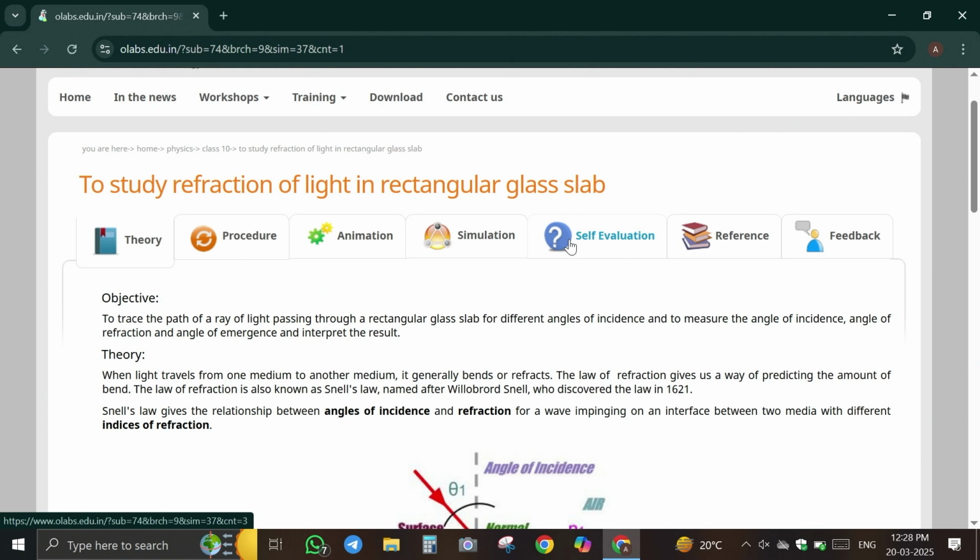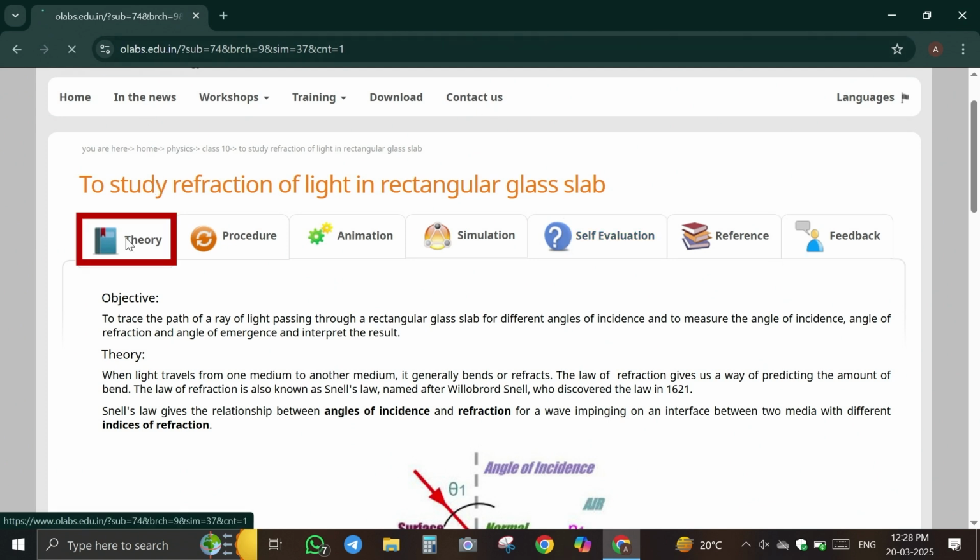Now, under this, various tabs are provided. What are these tabs? Let us discuss them. The first tab talks about the theory for the experiment. Then next comes procedure, then animation, simulation, self-evaluation, references, as well as feedback.